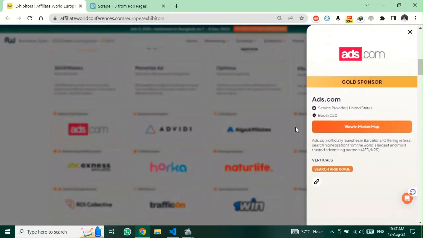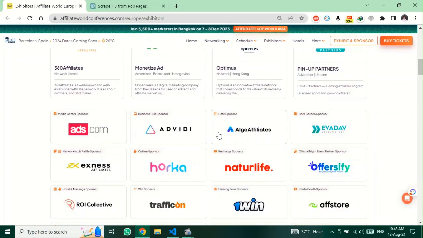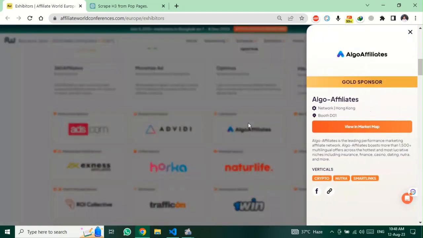It is child number one. If you go to the pop-up menu of any company, this is the name of the company, this is the type, this is the location of the company, this is the description, and I am going to scrape this name, type, location, description, and link. Some have 2 or 3 links, so I'm going to scrape only the website link, not the Facebook or Twitter link.